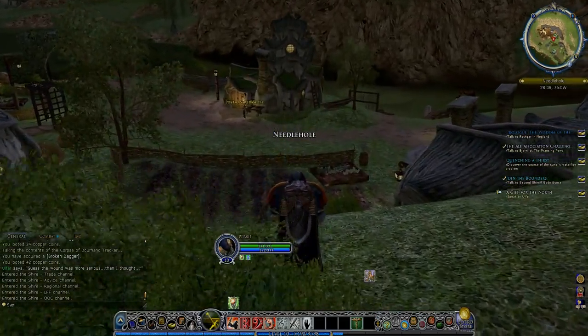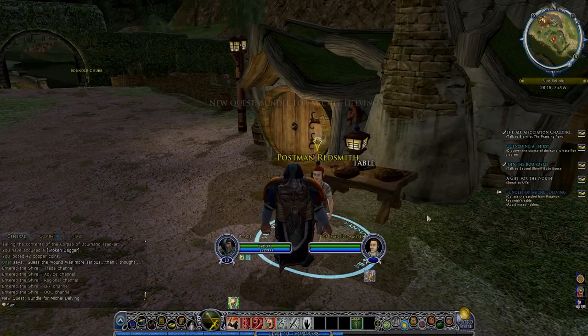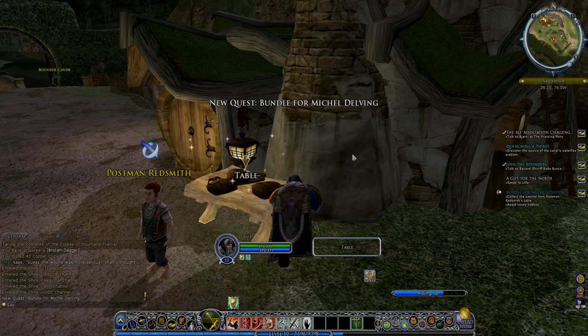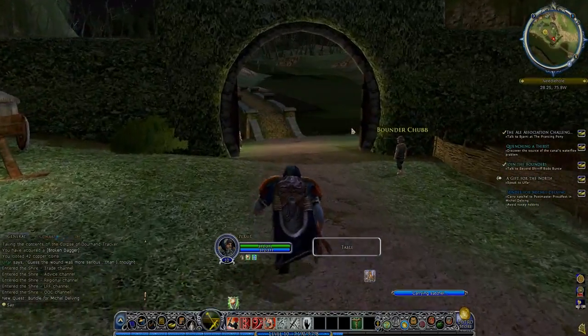But what we will do, of course, is carry on with the postal quests. I hope it's not a bother. Now, will he want us to speak with you? Will he want us to go to Hobbiton? He wants us to go to... Oh, he wants us to go back to Michel Delving. Okay. Let's do that then.